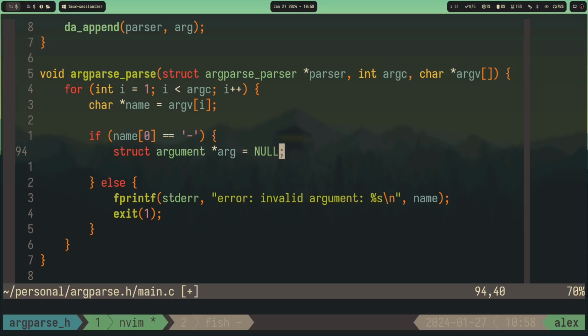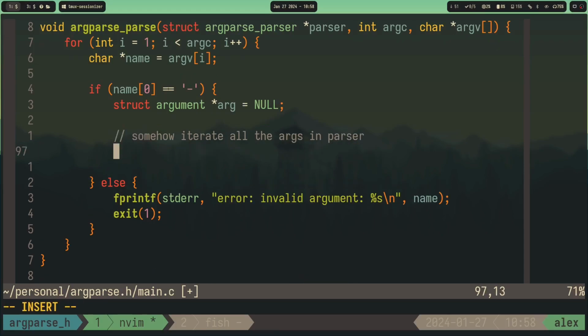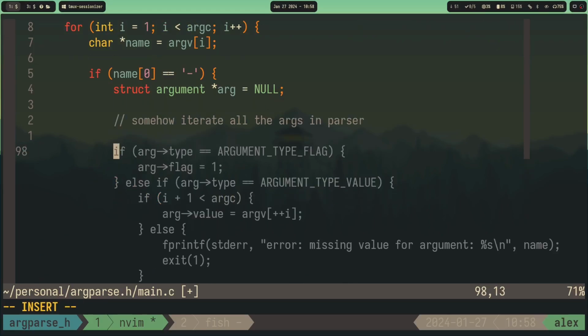So it's a null pointer. We don't really know. Here we need to somehow iterate all the args in parser, and after that we can continue with arg as being okay. Arg is an argument, so pretty nice.